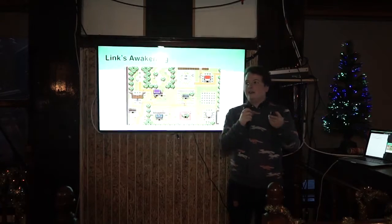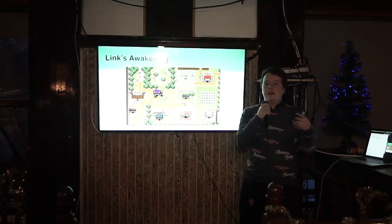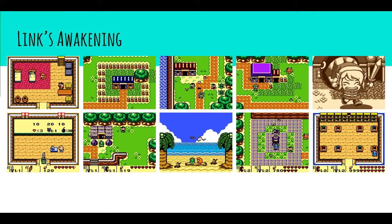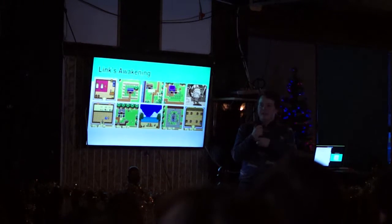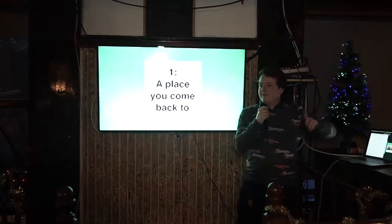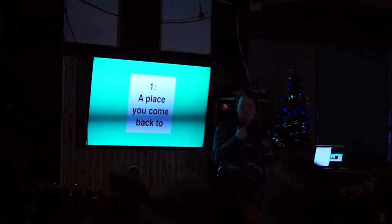I want to compare these two things — the way you can do it in classic games with a character you move around, and a game that's just about clicking and watching what happens. In Link's Awakening, you come back again and again throughout your adventure. I counted through a couple of walkthroughs and found nine times when you came back and something had changed: a dog got stolen, a shrine opened, you had to find your friend so she could sing to send a creature to sleep. You can't gain familiarity with a place until you come back again and again. In the Pokémon games, you just run through a place and never come back — they never have a chance to feel real.